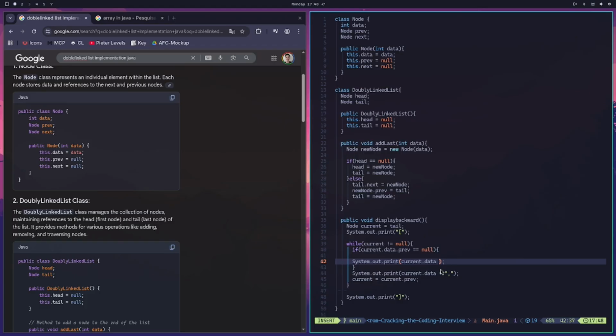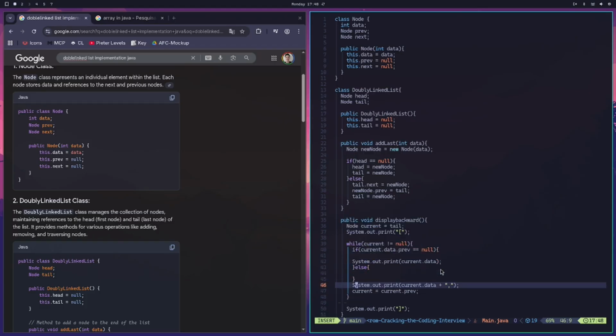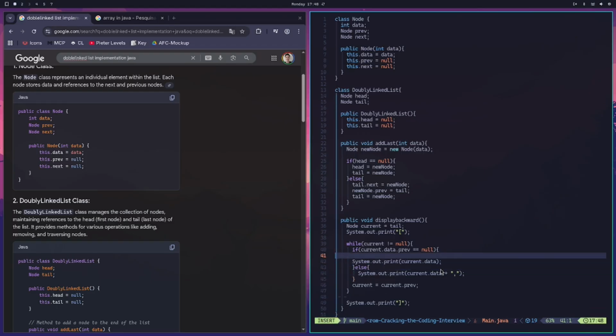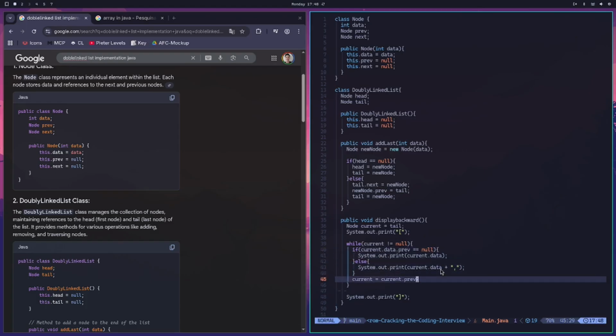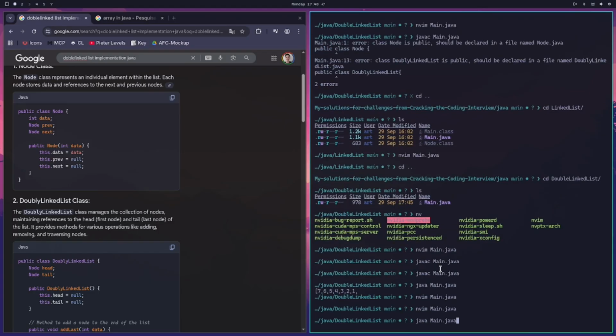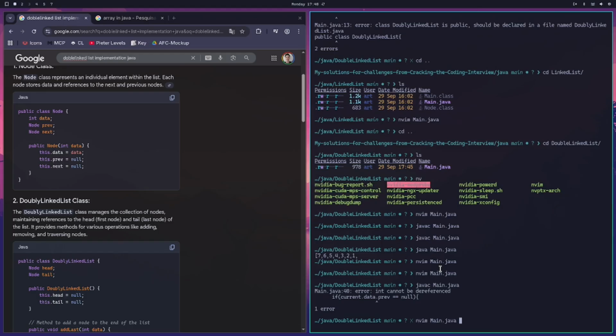And we wanna just print the data. Else, we just wanted to do like this. So let me format a little bit. Let's keep it simpler. So I think that's it. Oh my god, it can be difference.